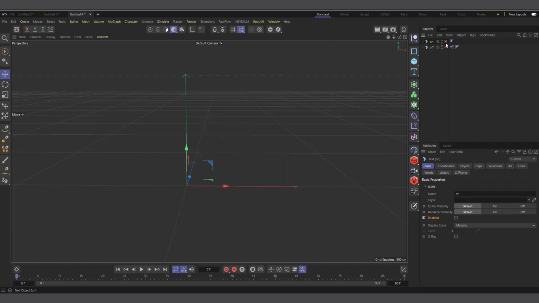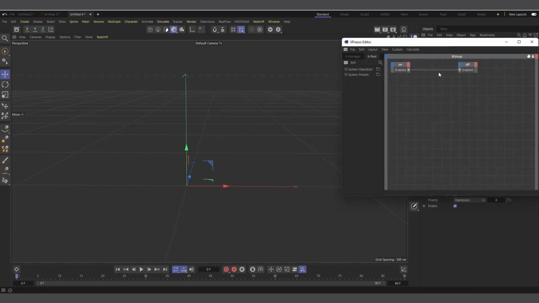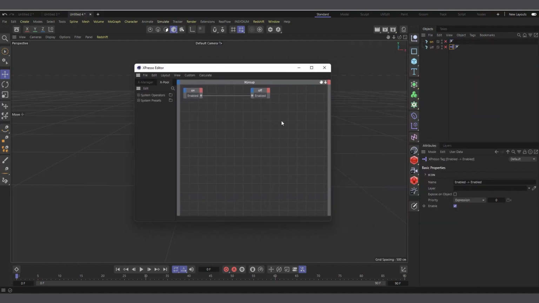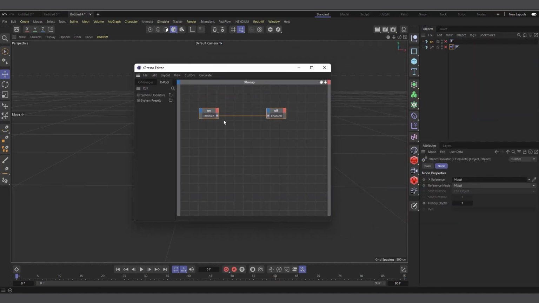So if I click it on, but I want it the other way around. Like we did, double click on it, and now we come into the Espresso, and you can see this time it's connecting directly, no range mapper. There are a lot of nodes that you can use, but in this case you want our range mapper.